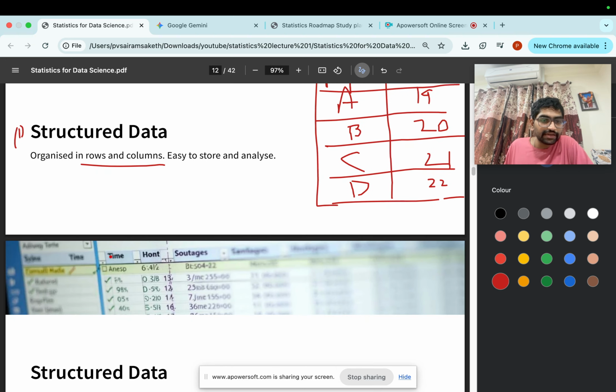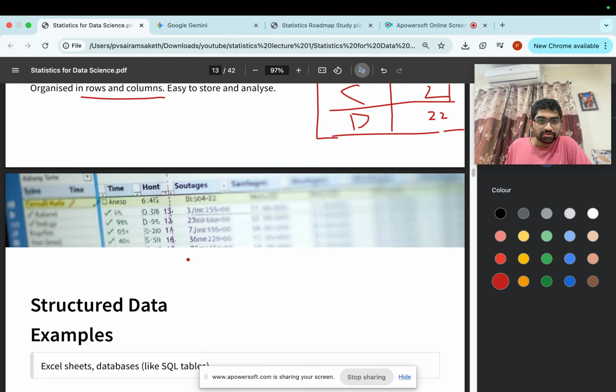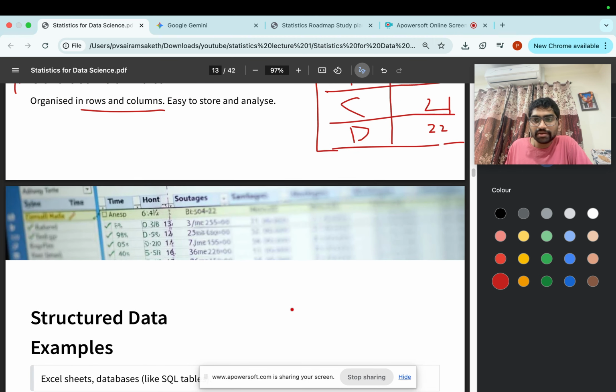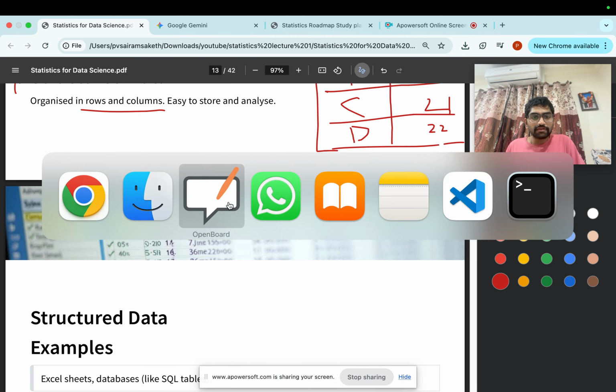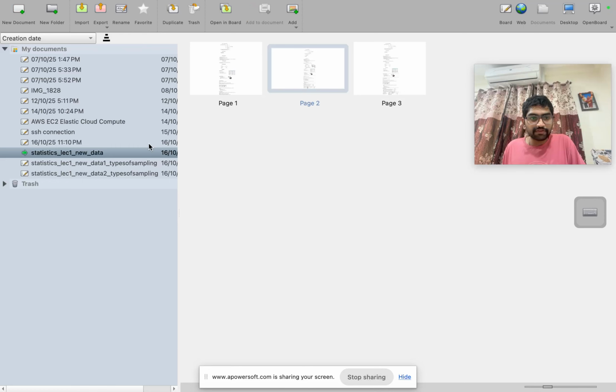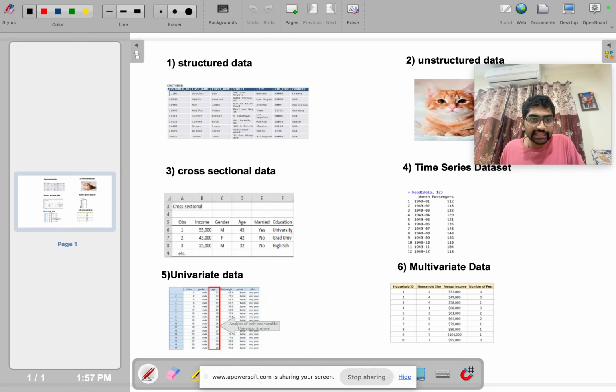Now this is the best example. Here the time is there, and other columns are there. These are some of the best examples to explain this particular concept. Now I'll go to my whiteboard. Here I created one more document to explain these concepts. See here, the data is in the form of tables. Correct. Proper row and column wise, the data has been stored.